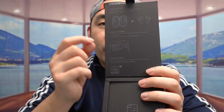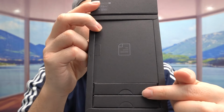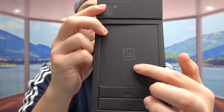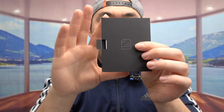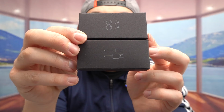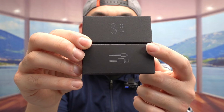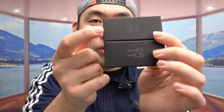But like I mentioned, for this one, you do have the option to listen to music and make phone calls on here. And underneath that, we have the product and some more stuff. Let's take it all out. The first thing inside right here, they provide a user manual to teach you how to set it up and how to use it. Right next to that, we have two boxes, and you see how it has a photo to show what's included inside. One of them is for the ear tips and the other is the charging cable. But let's take it out and show you what's included.